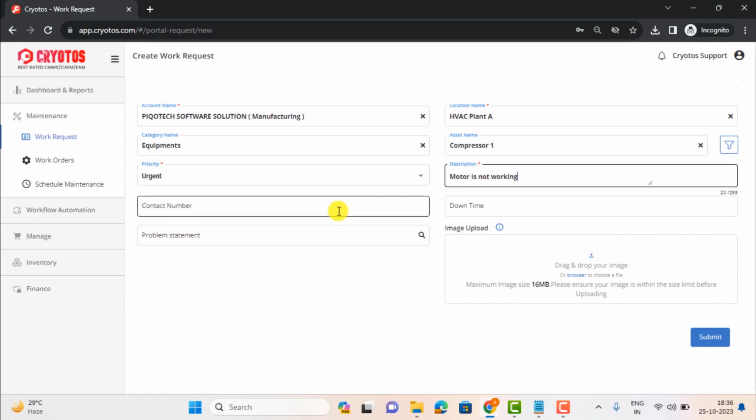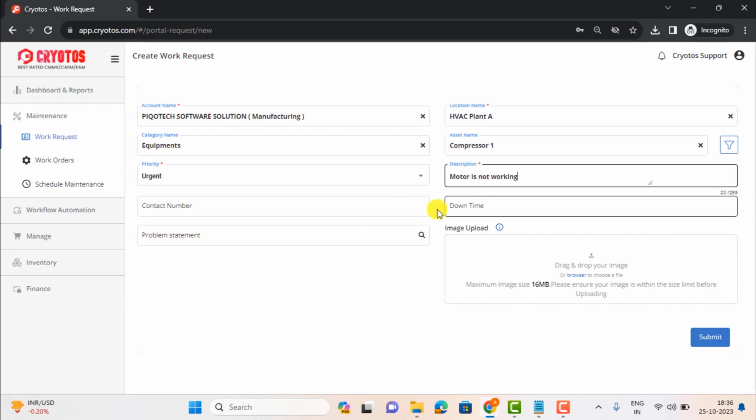We can add the contact number, the downtime, the problem statement, and the image upload.